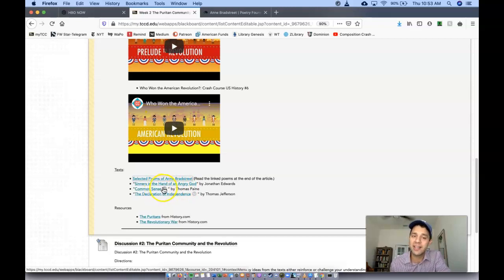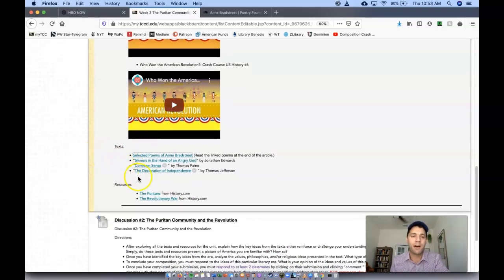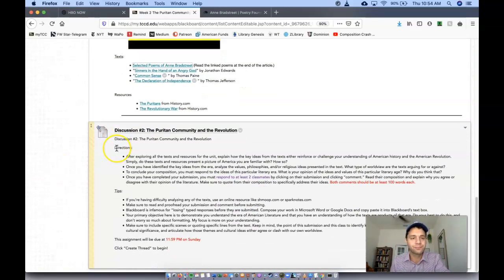You'll read Common Sense or selections of it by Thomas Paine. And this is essentially a response to what England is doing to the Americans and the response that Americans should have. And lastly, the Declaration of Independence by Thomas Jefferson. So evaluate all these things as you're reading them and see if you can discern what the philosophies and ideas are, the ways things are progressing. You'll get a few more resources for background there that'll help you out. But all in all, obviously really famous texts.